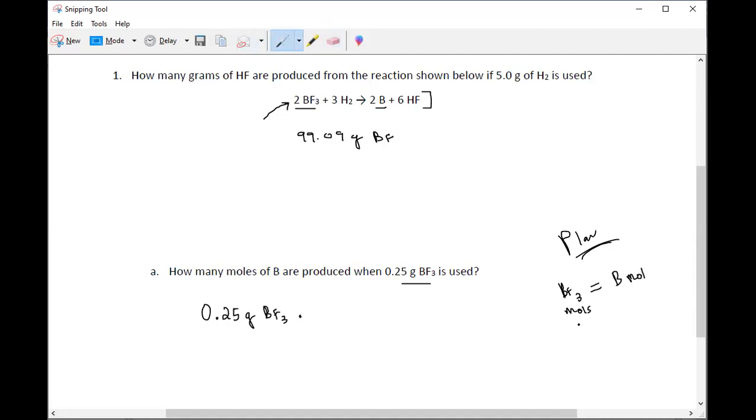This is our main goal, but in order to do that, we need moles of BF3. We have to bypass the fact that it's expressed as grams. First, we need to take care of these grams and express it as moles of BF3, and then we can eventually get to how much BF3 in moles is B moles. What you would do is say, I need moles of BF3 first. I don't want to deal with grams, so how can I make a conversion factor here so that my grams of BF3 would cancel out, and I'd be left with moles of BF3?